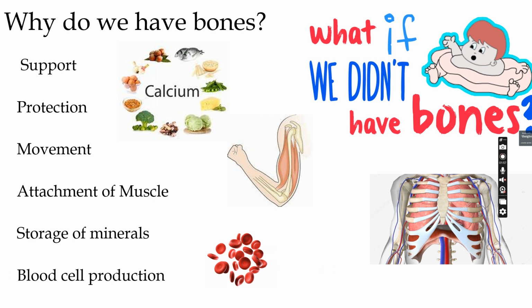Apart from these things, the bones are actually doing quite a lot behind the scenes. Bones are responsible for storage of very important minerals such as calcium and phosphorus, and they're also important for blood cell production. For example, red blood cells carry oxygen around the body and help get rid of carbon dioxide.